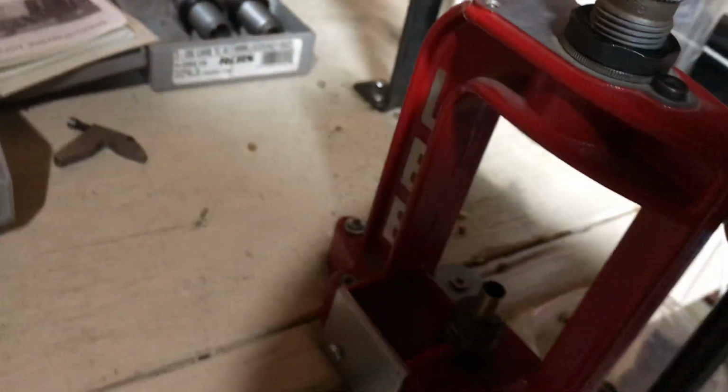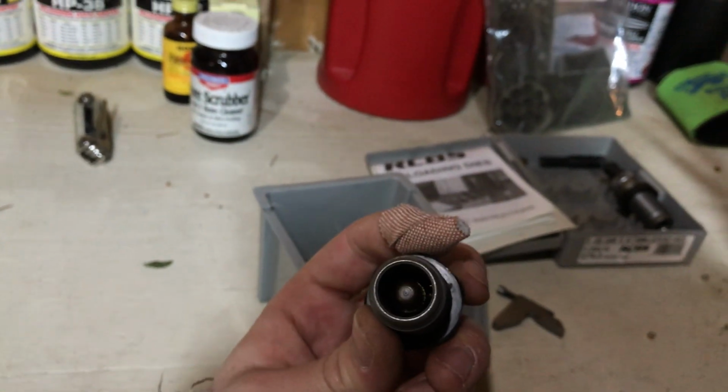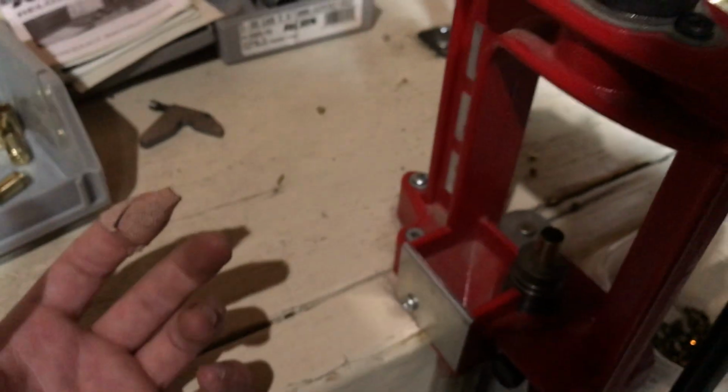I was watching another video. I got distracted. I had my finger on the case mouth while I was using the case mouth tool here to open up the case mouth. And I stuck my finger right up in that thing. And I had just cleared the case mouth of burrs with this tool. It also came with the kit, so that thing was pretty sharp. So I've got a fairly significant cut on the finger there.